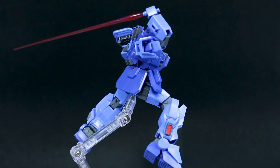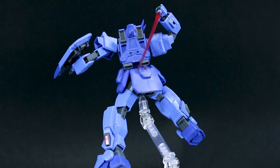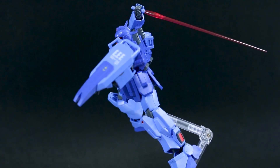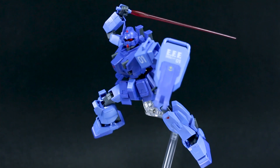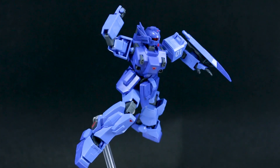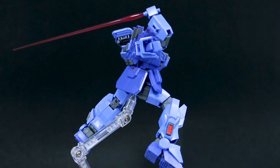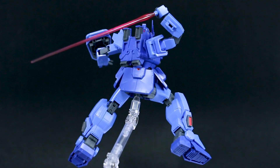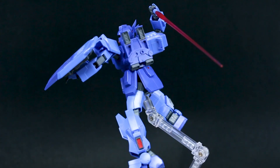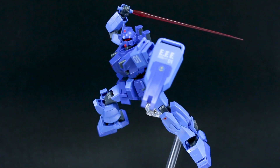That's pretty much going to do it for this review. Really not a whole lot to say — pretty much what you see is what you get, and you get a really nice kit. If you like the design of this kit, if you like the Blue Destiny design, then get this kit — you'll absolutely love it. If you're just kind of on the fence or looking for just a really nice HG kit, I would recommend the Ground Type GM over this: it has more weapons and it's just a little bit more interesting overall. I have a very strong feeling I'm going to like this kit a lot more once I get it painted in a different color — I think the all-blue is just really distracting me.